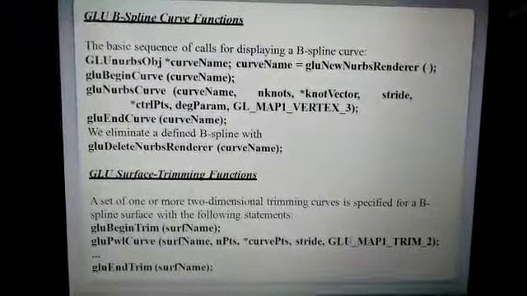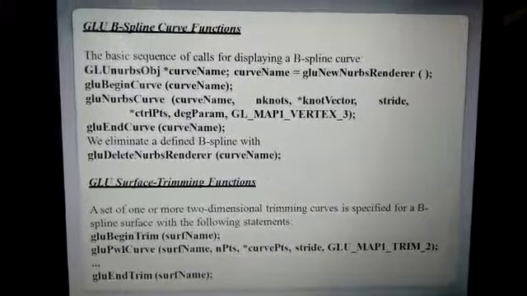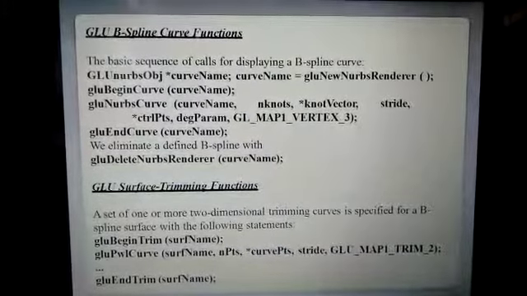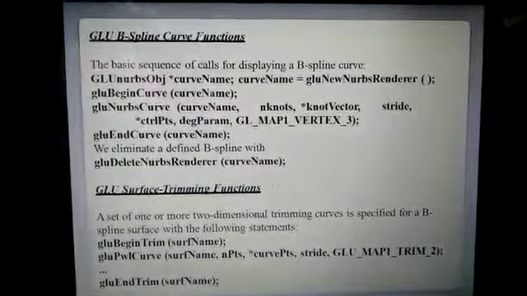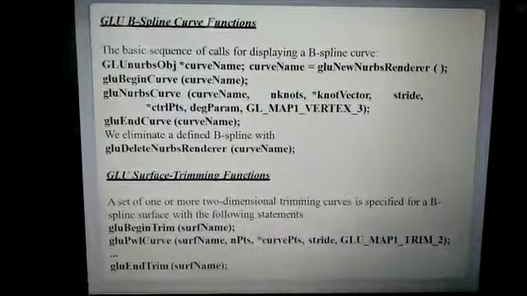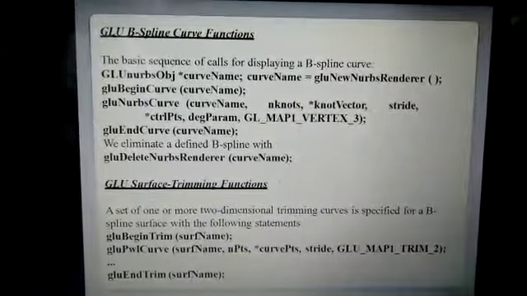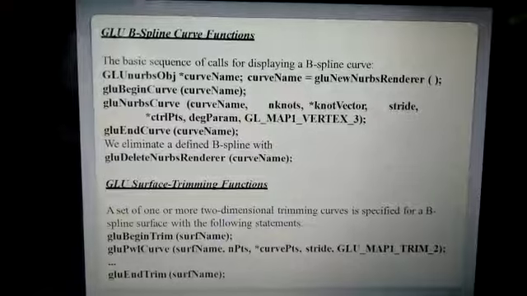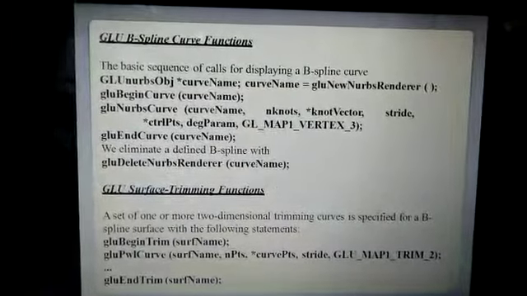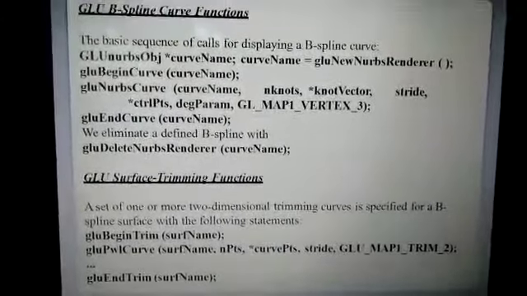The GLU library provides an additional useful facility called trimming curves. Trimming curves are closed curves that we can use to render a surface from which the areas defined by the curves have been removed. The trimming curves are defined after the call to gluNurbsSurface, and their vertices are specified between calls to gluBeginTrim and gluEndTrim, as you can see in the diagram in the OpenGL functions here.